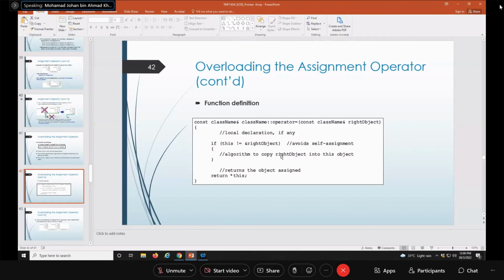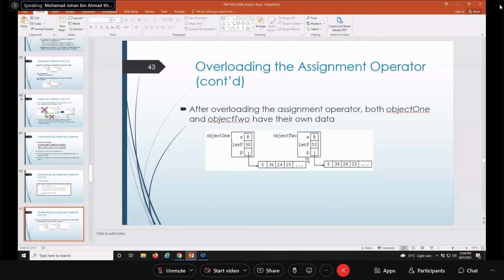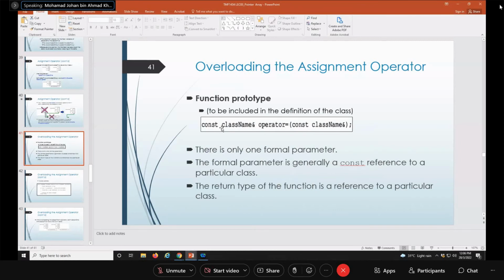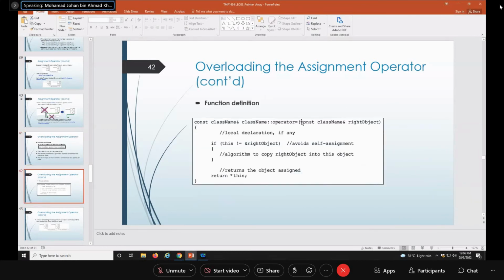You copy the right object to the new object, which is the first object. Alright? Then you have this deep copy of data. So you do this function, const class name and operator equal to const class name.